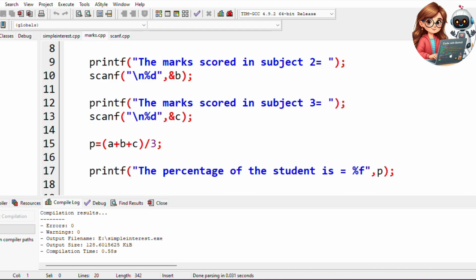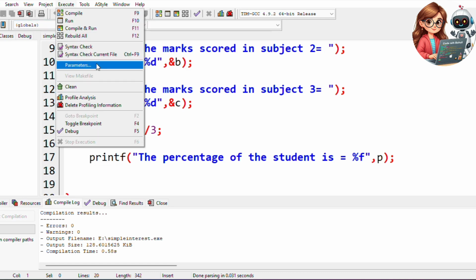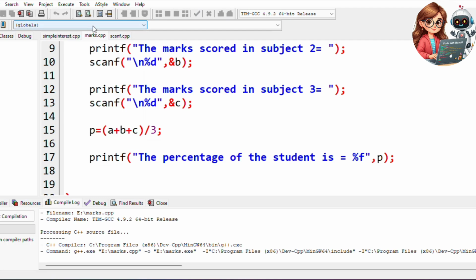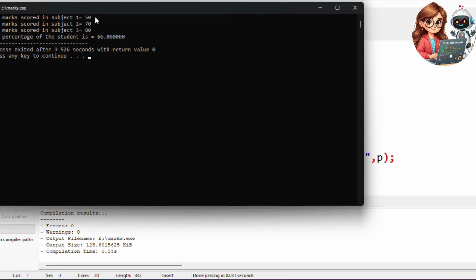The problem here is I can't actually multiply by 3. अभी I'll show you why I haven't written it into 100. I don't know, we just get an error in that. I'll take 50 मिला सब्जेक्ट 1 में, सब्जेक्ट 2 में 70, सब्जेक्ट 3 में 80.